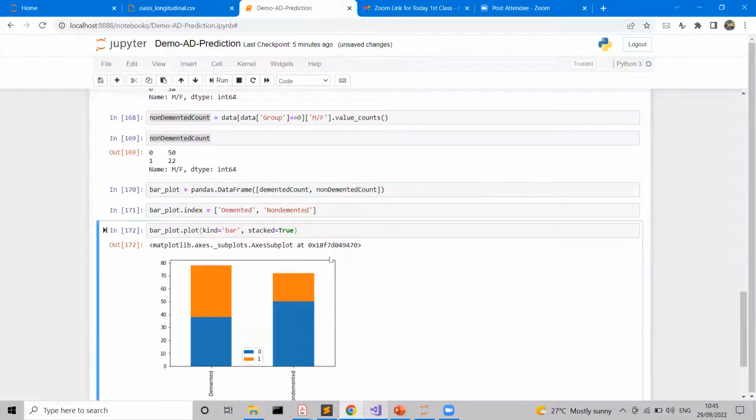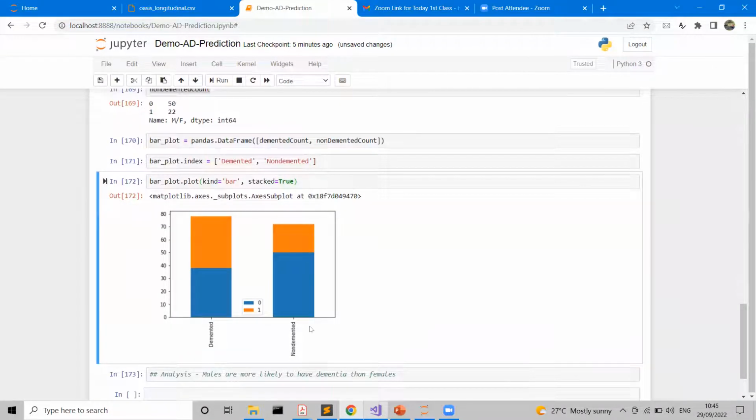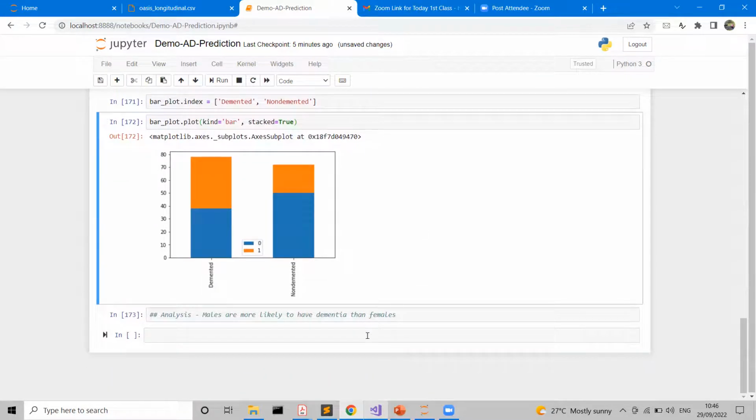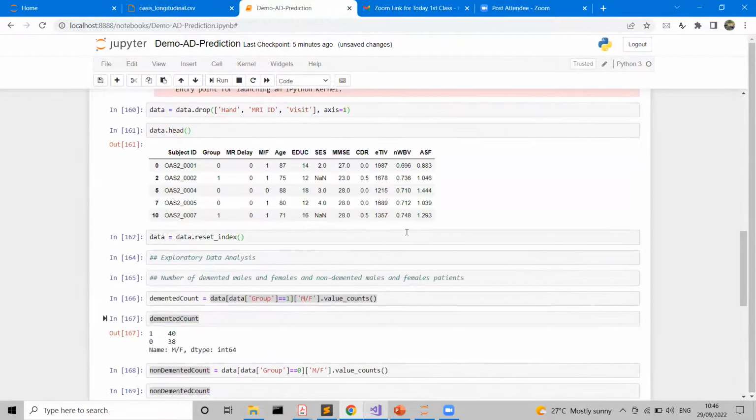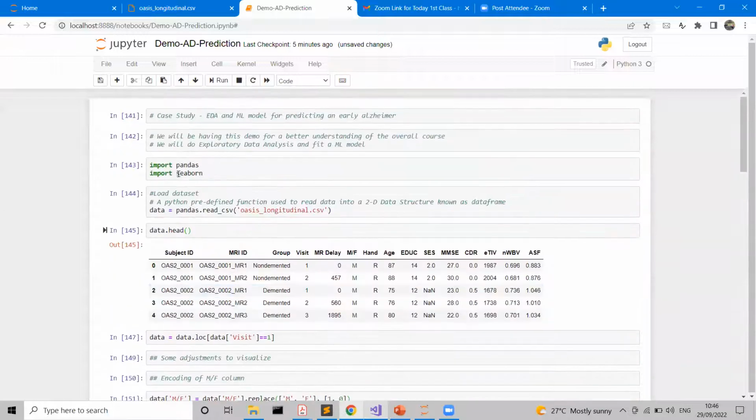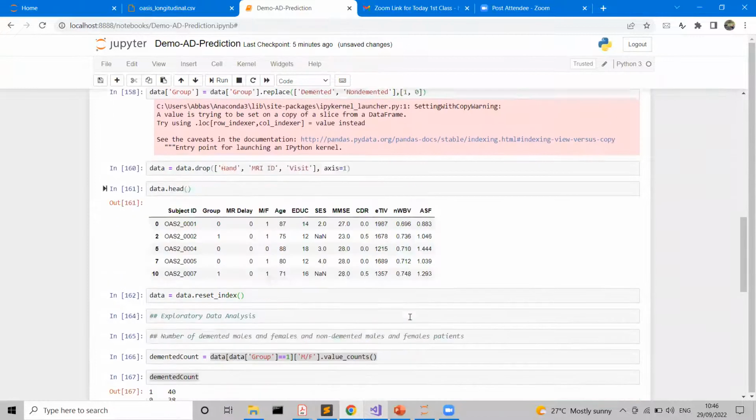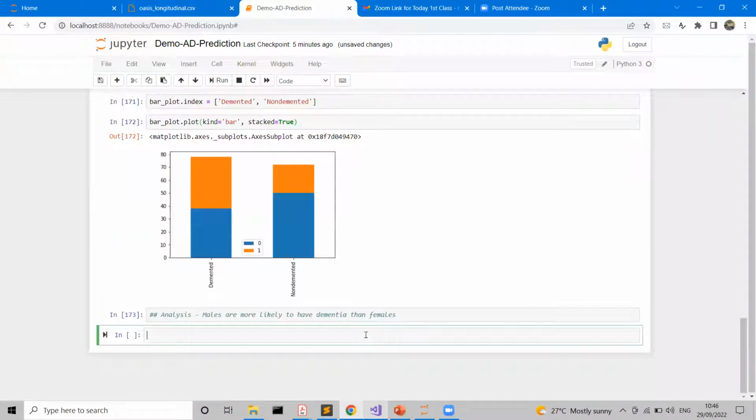And a data frame is just like a table. So we are having four variables: demented, non-demented, male, female. If you plot even a table, it will be having two rows and two columns. Similarly, it is just plotted as a graph over here, right? You will understand once I show you Seaborn, how it works actually, how we analyze these relationships, right?